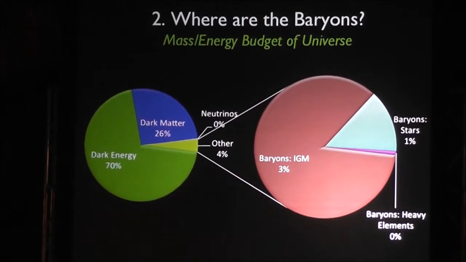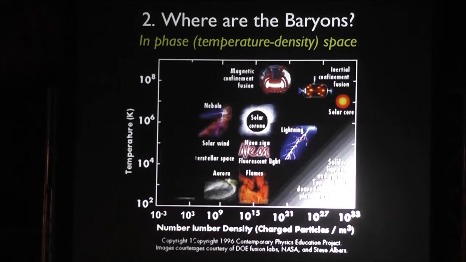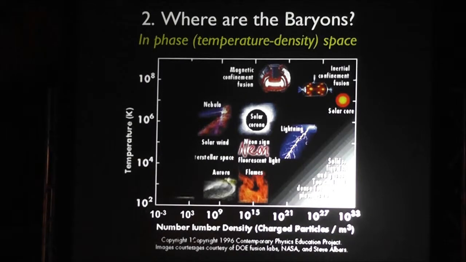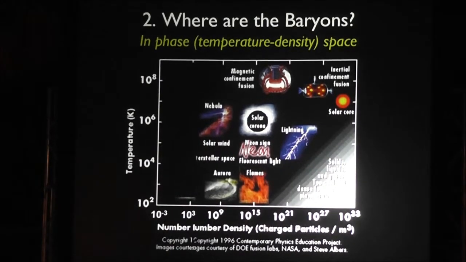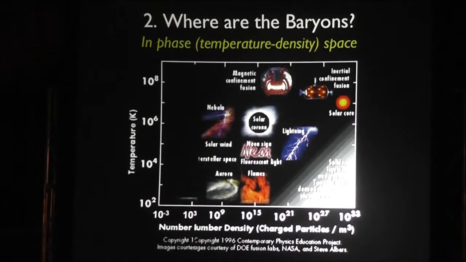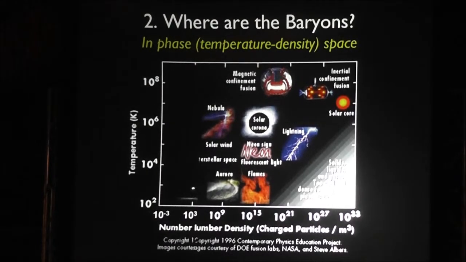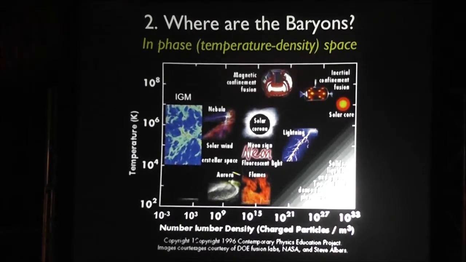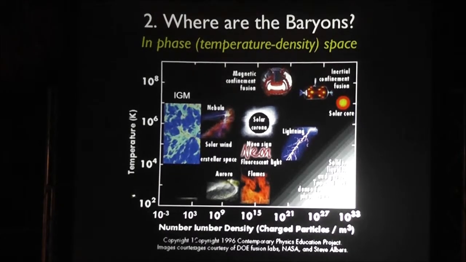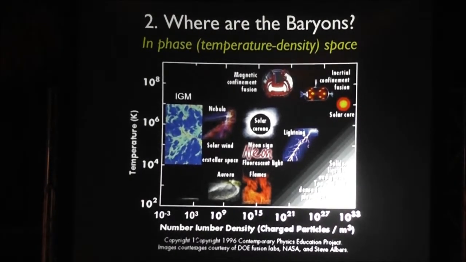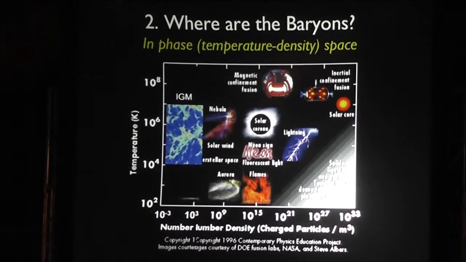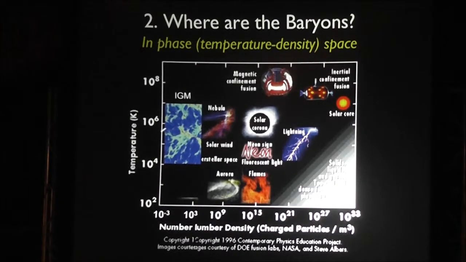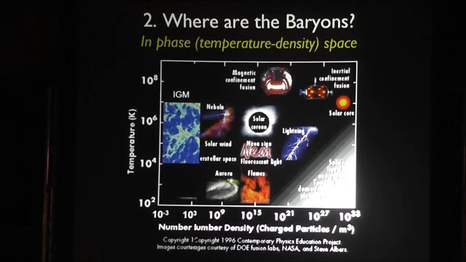So we can ask two questions about where the baryons are. First of all, we can ask what is their temperature and density. If you look at this diagram, this is all the plasmas in the universe, from the densest plasmas in the sun to a fusion tokamak, lightning, a neon sign, a nebula. And then the least dense, the most tenuous, is the IGM. And the other dimension is temperature. And the IGM is actually quite warm, 10,000 to a million, even 10 million degrees. And so we don't actually know what temperature the IGM is and how much is at various temperatures.